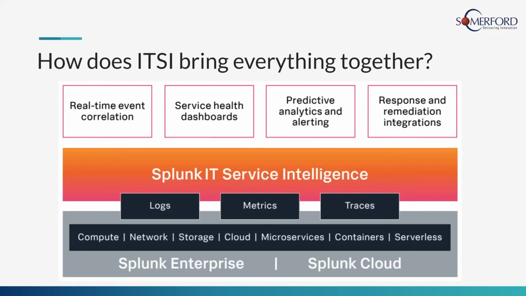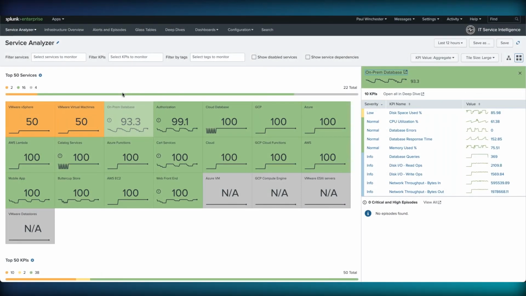And then response and remediation integrations, really a key part of any of this sort of tooling. Most organizations will have tools they use for ticket processing, incident management, ServiceNow, BMC Remedy, etc. The integrations are there to bring the information from Splunk ITSI into those systems and back, so bi-directionally. And there's a lot more that can be done with that as well. Tools like Splunk On Call can be used. So what I want to do now is move on to the demo part of this. So let's take a look.